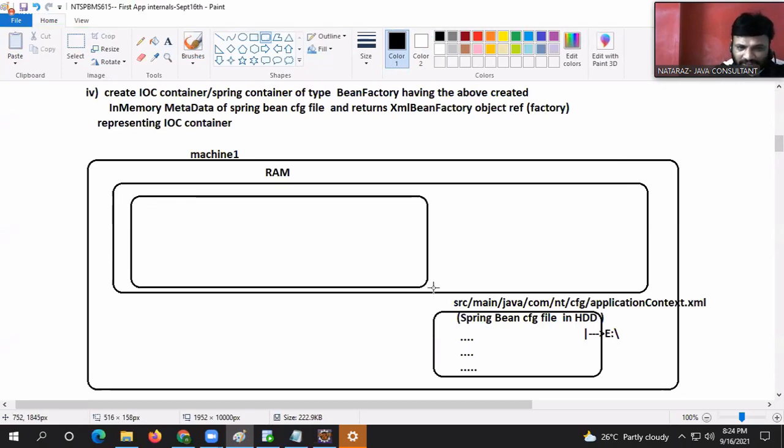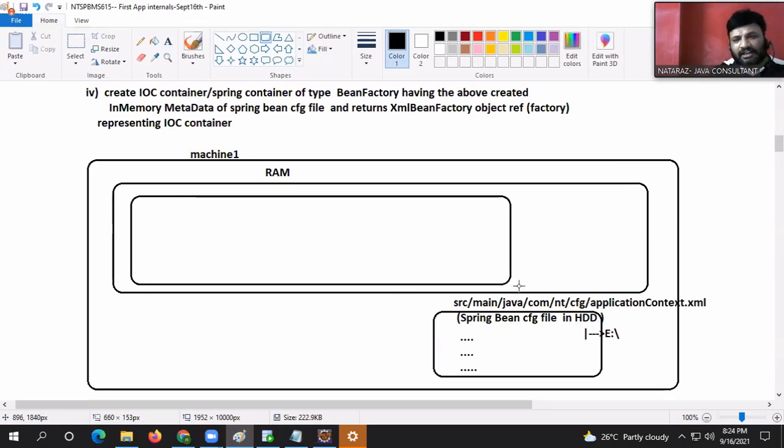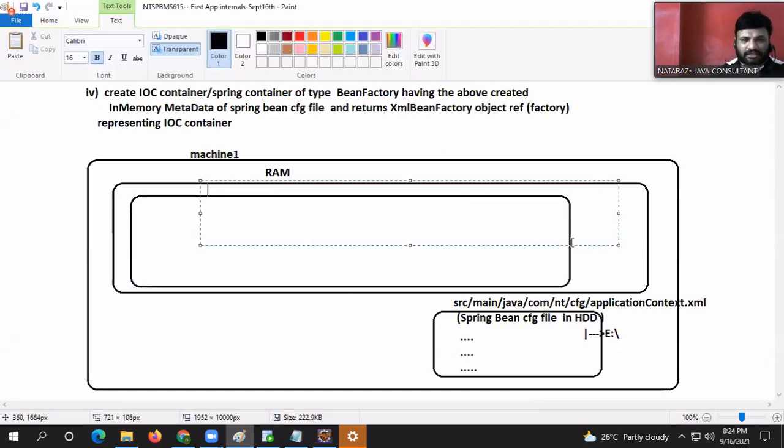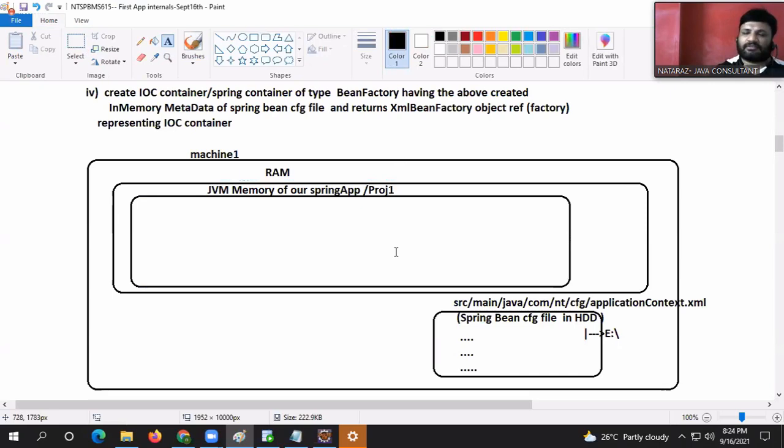So in that, this is the JVM memory of application one, the JVM memory of our Spring application, nothing but the setter injection test application. Project one.